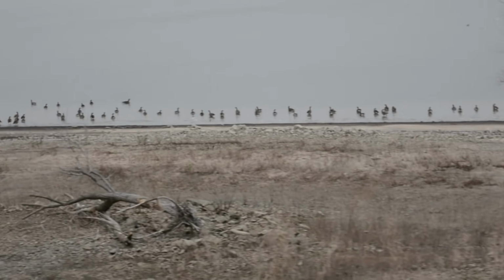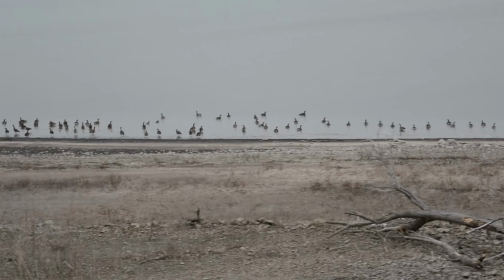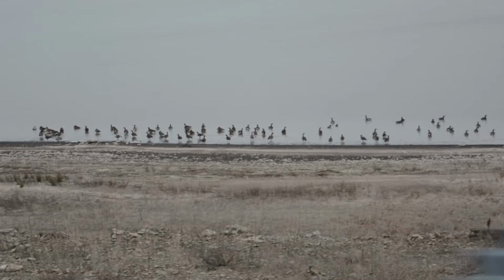You're gonna have a better time killing birds and getting birds into your spread if you scout. And if you're able to get those fields that the birds wanna be on and set up where they left off, if you have 3-4 dozen decoys and you set them up in just a generic horseshoe, a pretty decent looking decoy spread, you will be able to kill birds.